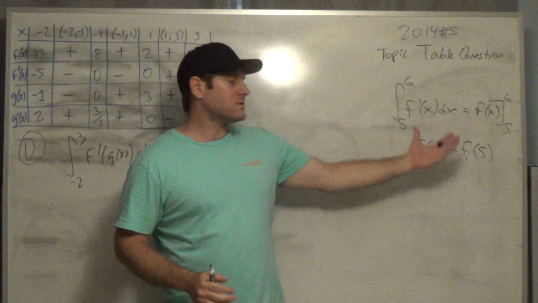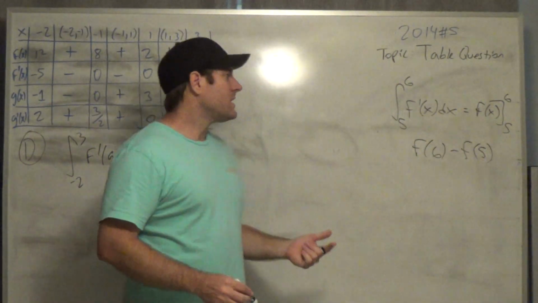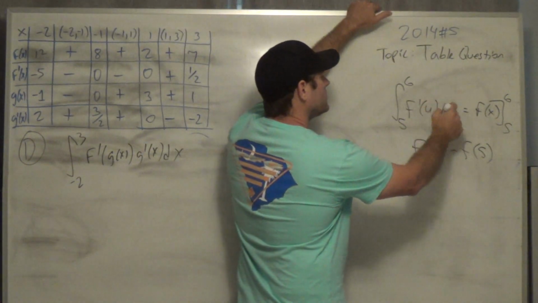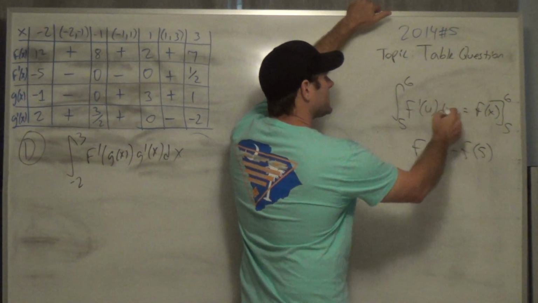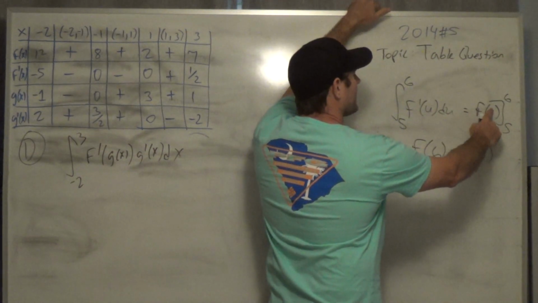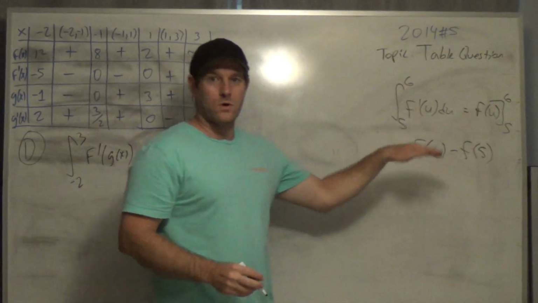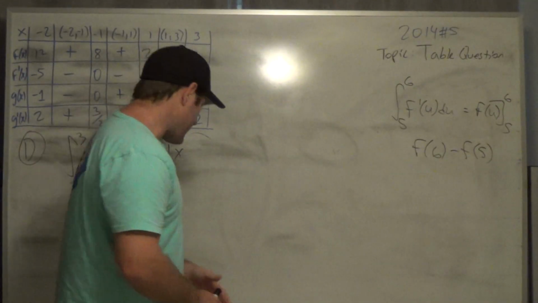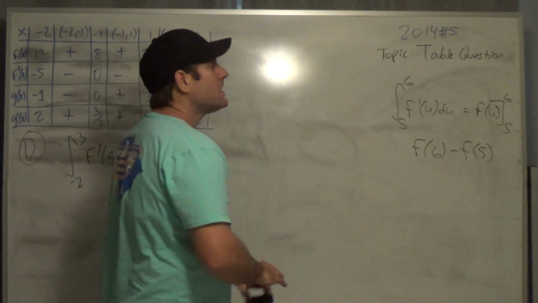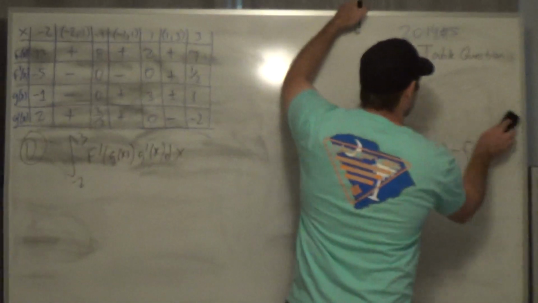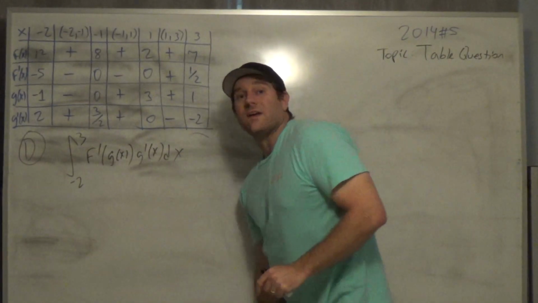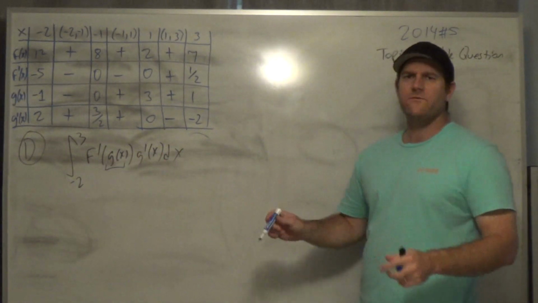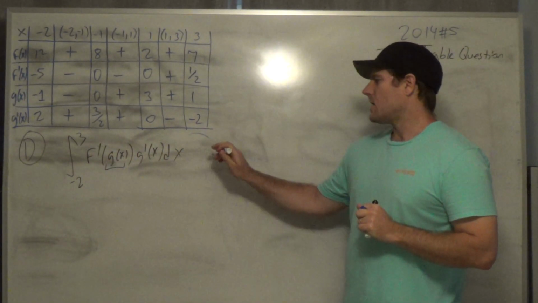Now I made this up so they don't exist here, but we're going to do something similar, except instead of an x, we're going to have f prime u du. And then we'll say the antiderivative of f prime u is f of u, and we'll go on with the question from there. So the idea is we know the antiderivative of f prime x is f of x, and the antiderivative of f prime u is f of u. So, if you haven't done so, try stopping the video and doing u substitution. Just see how far you get. Use my hints from before. And if not, here we go.